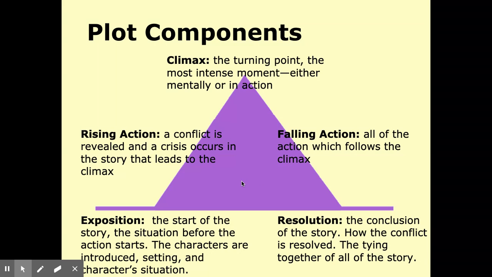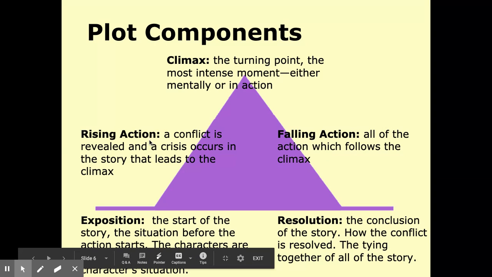After that, you move into the rising action. This is where the conflict is revealed, or some type of crisis occurs that leads to the main climax. In the rising action, you'll learn more about the characters and who they are, and you'll learn about what problems exist between them. Maybe it's a friend group where there's a fight going on between two friends who don't like each other. Or maybe it's a science fiction novel where the end of the world is coming because the robots have taken over. Okay, these are all different types of conflicts that you'll learn about in the rising action.